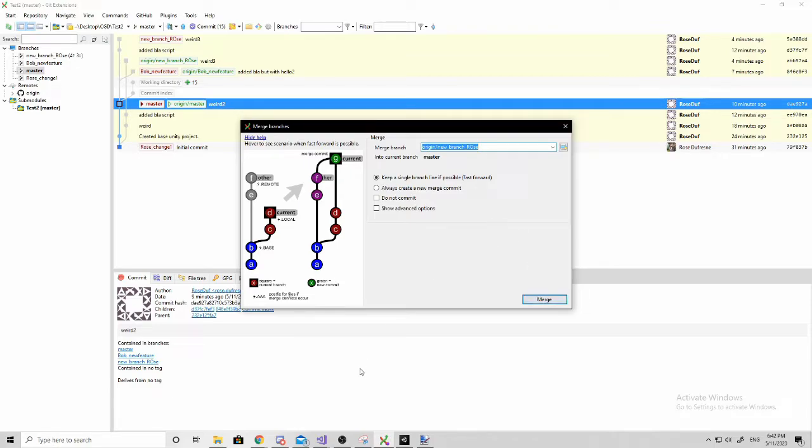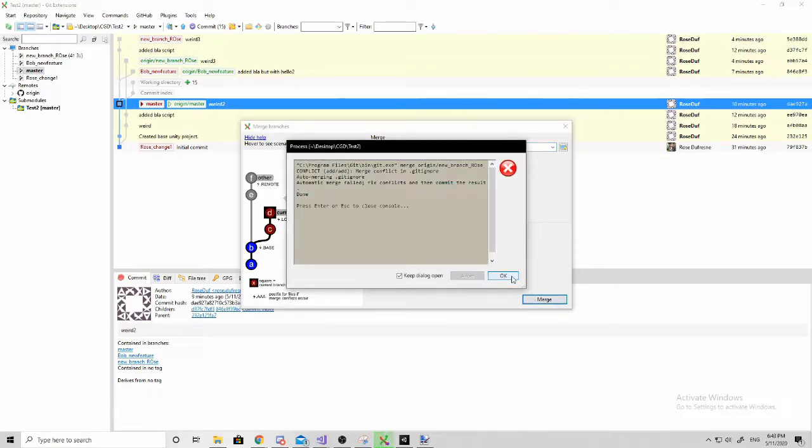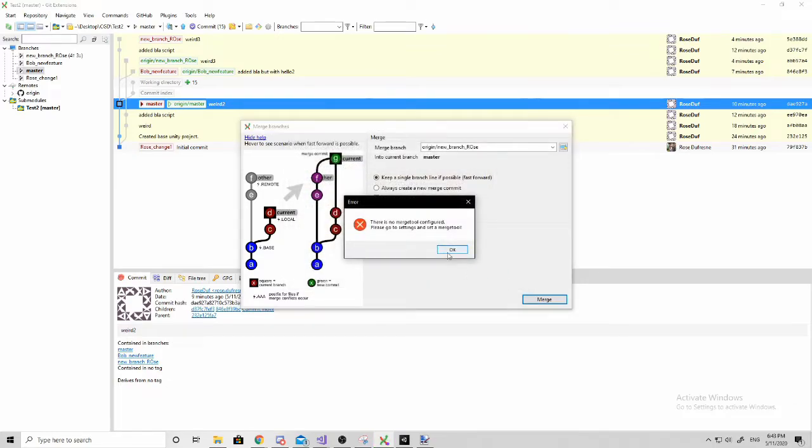Basically, the things that you want to save are assets, everything in the assets folder, and everything in project settings. Everything else you have to ignore, because it's not going to affect your project in any way whatsoever. So, okay, merge branch new branch rows into master, and you press merge, and it'll say there are conflicts for some reason, which is probably because of the weird git ignore things again.